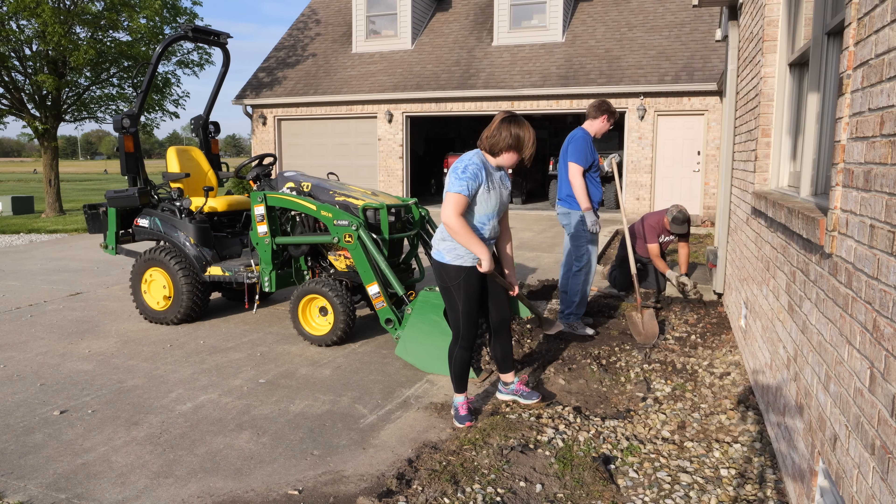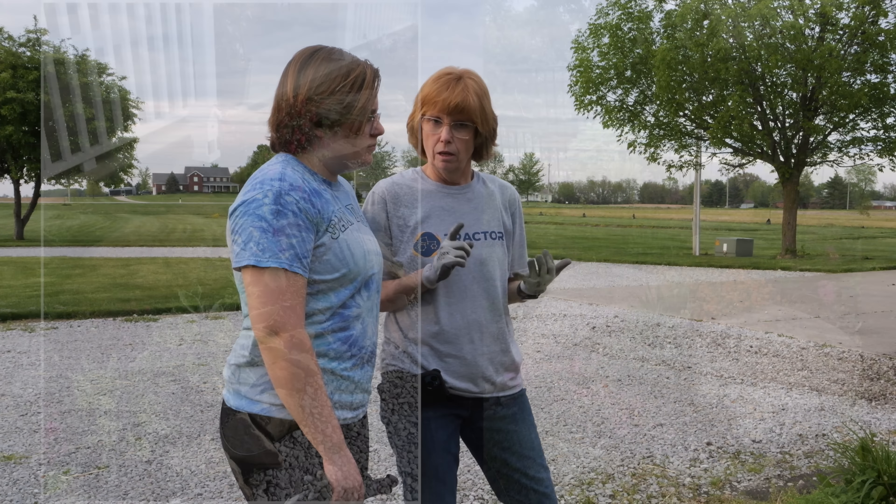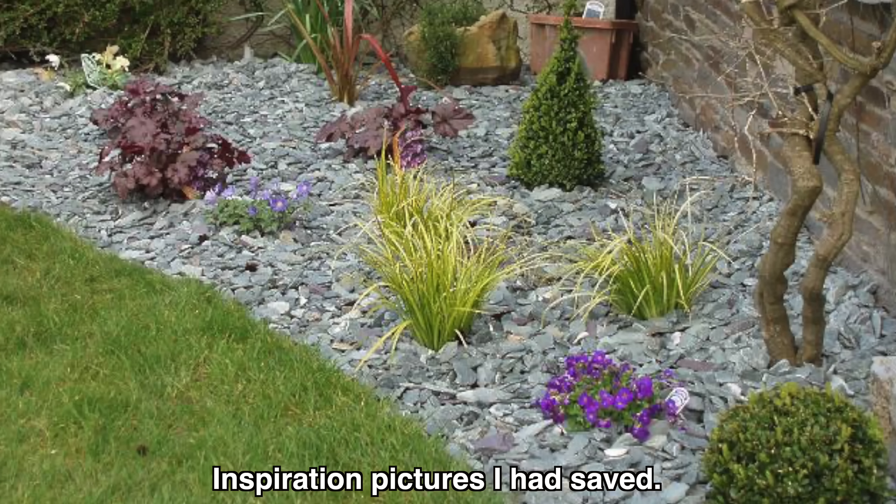If only we could keep the rock and let the dirt go. So what's your vision? Something easy to take care of, and probably perennials so I don't have to plant every year, with some river rock. So instead of having dirt or mulch, you want rock around the plants. Yes, I don't want to have to mulch every year. I'm hoping that with landscape fabric and pre-emergent, then maybe a little bit of Roundup every once in a while — but not on the plants — I can keep it low maintenance.